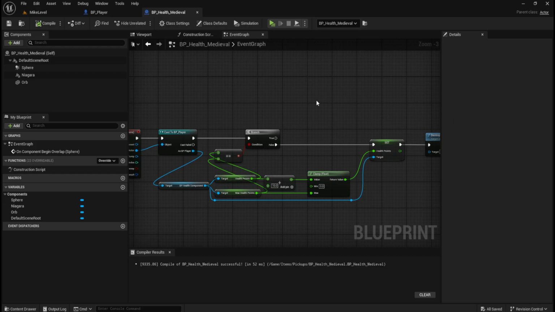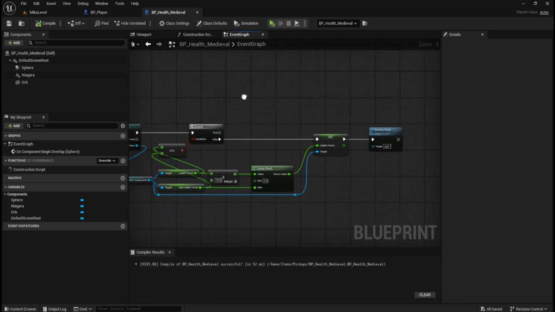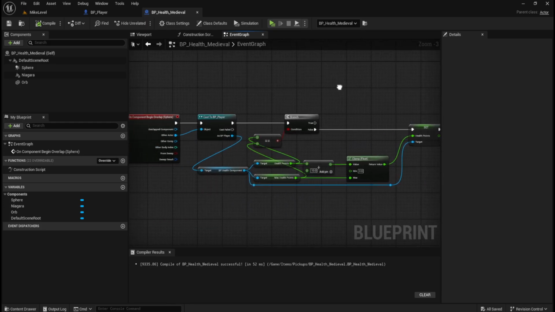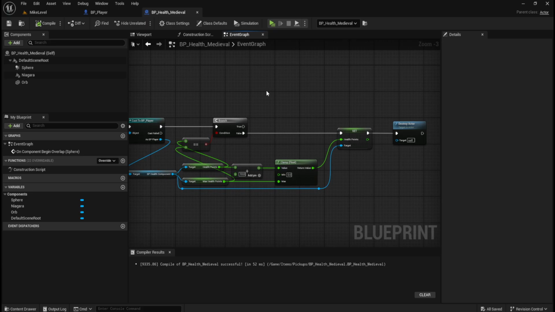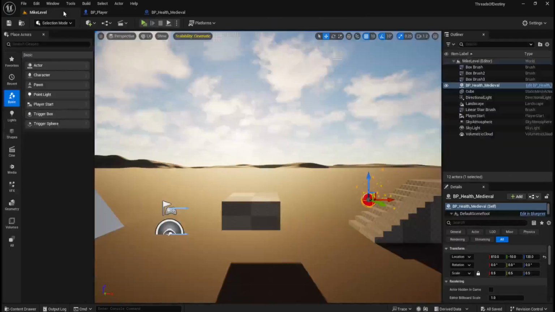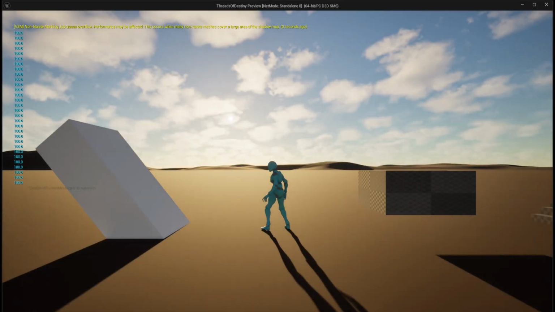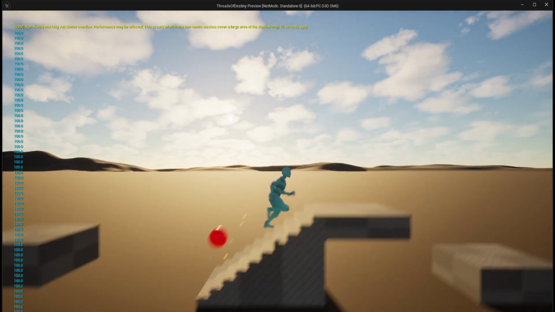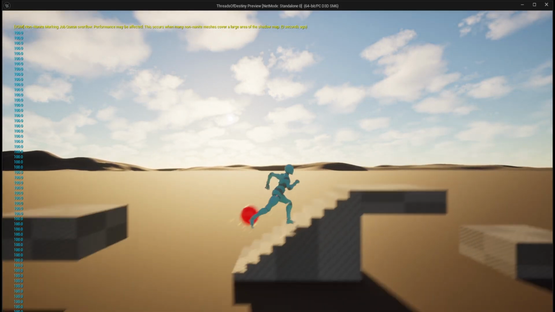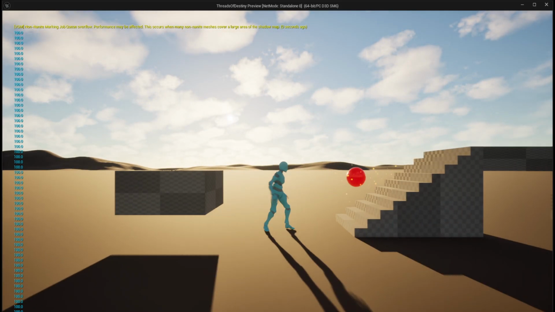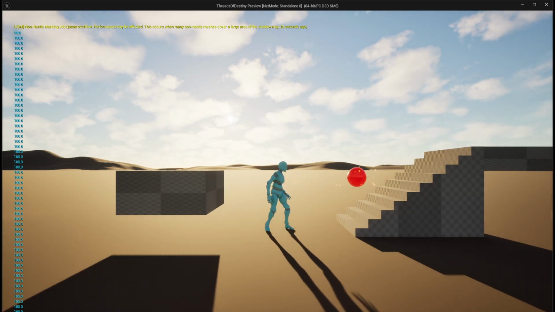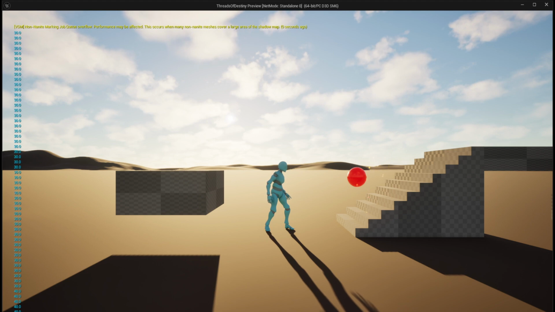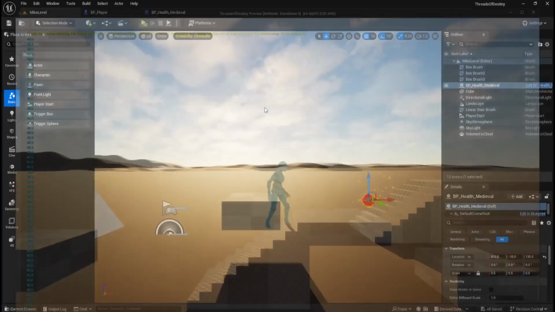Right, so it's all good as I've done it. I mean, my code here, it works. Like I say, we run over the thing. If we're at full health, it doesn't disappear. And then we just run through it, disappears.